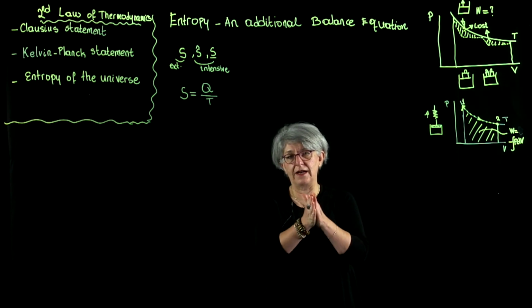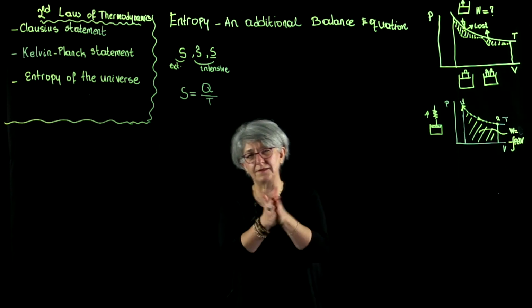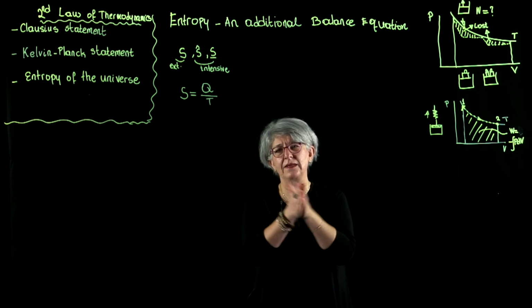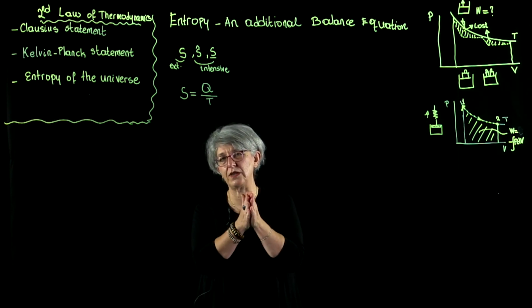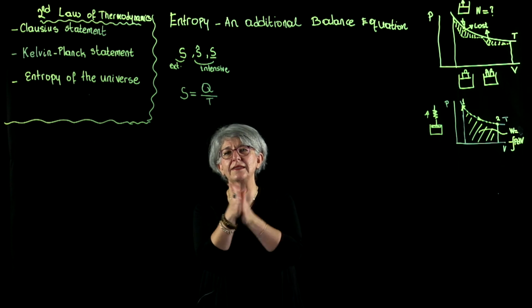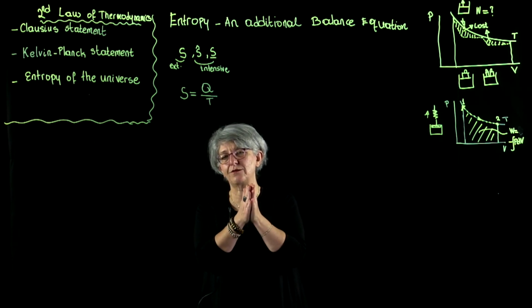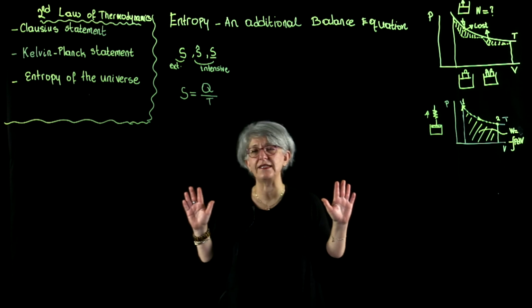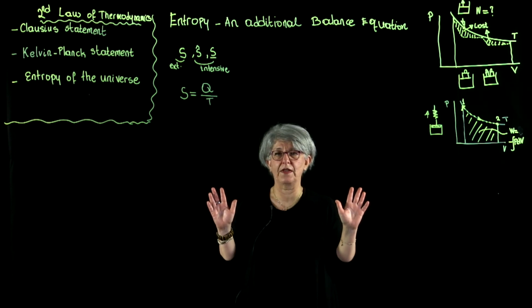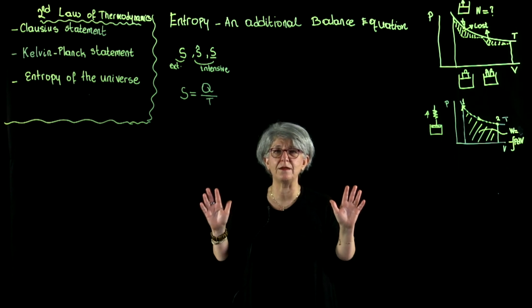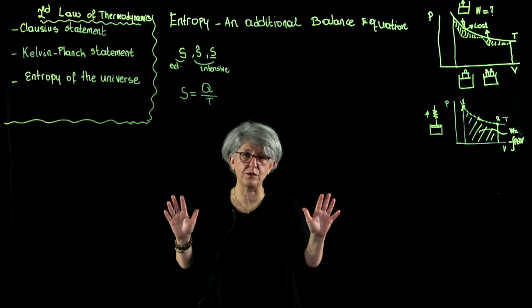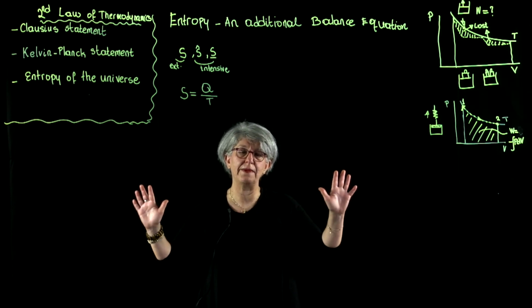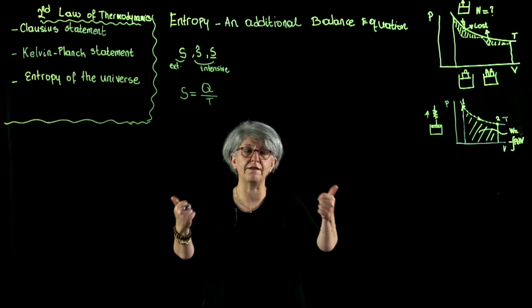Now I'm going to perform an experiment, and I would like you to join me doing this experiment right now or later. I'm going to rub my hands, and as I rub my hands, I feel that my hands are getting warmer. What do I do? I convert work of movement of my hands to heat, so my hands are warmer. Now I'm going to release that heat to the environment. The heat is being absorbed by the air molecules colliding with my hands, and those molecules get instantaneously warmer, and as they move away, they dissipate the heat from my hands to the environment.